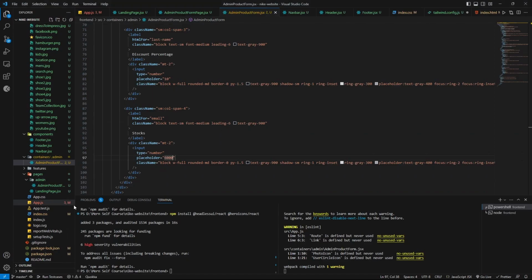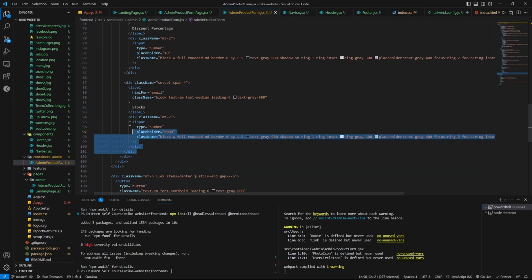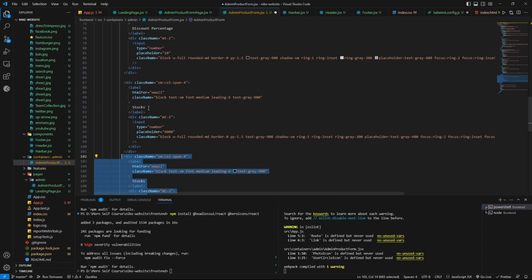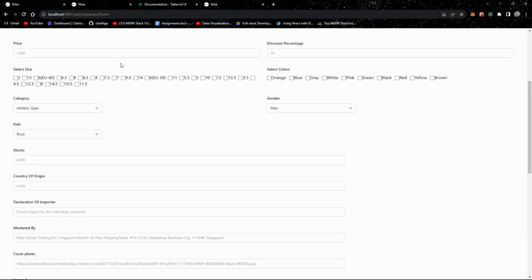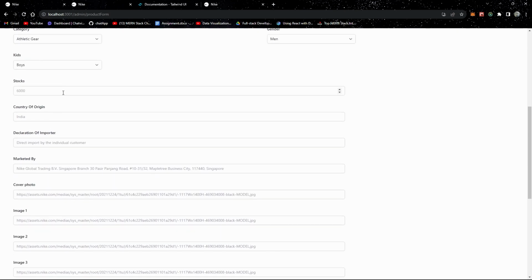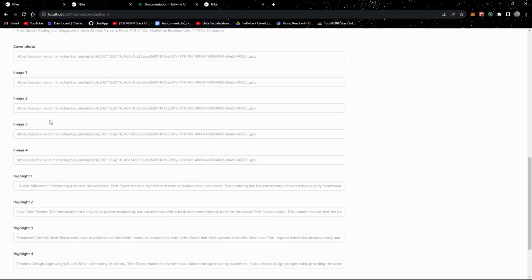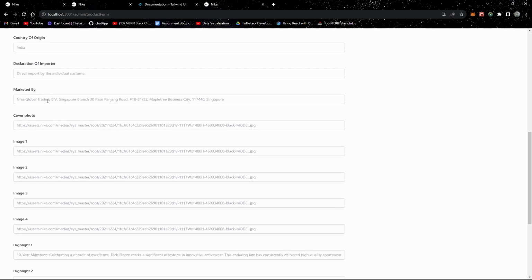So for the next part, let's copy this one, as we need this type of stuff. I'm just going to paste it several times. I forgot the numbering.